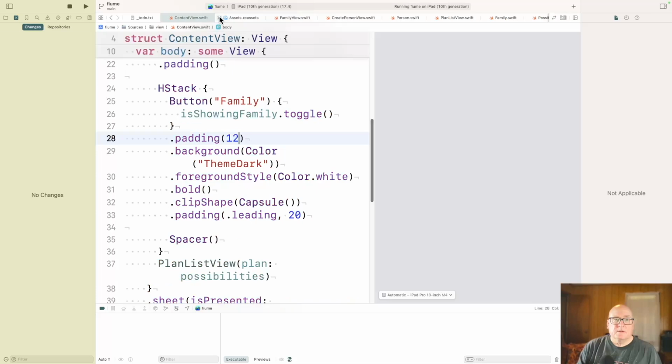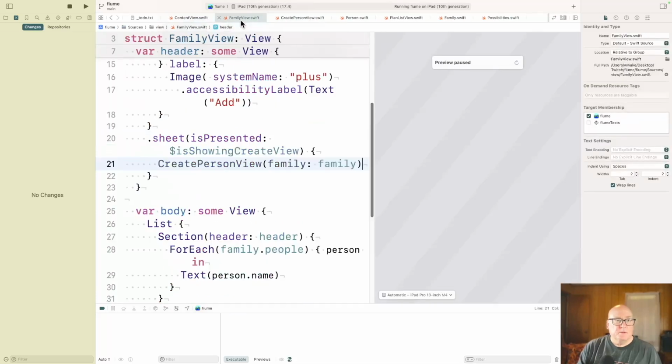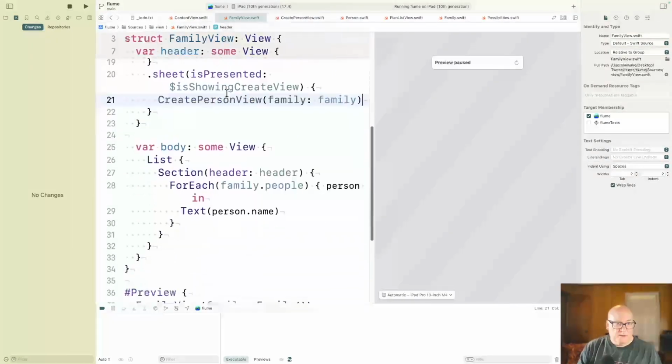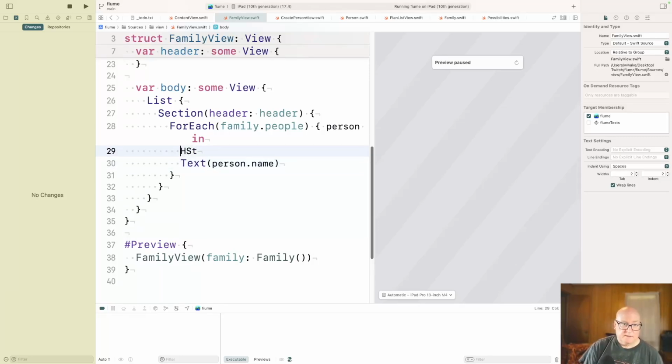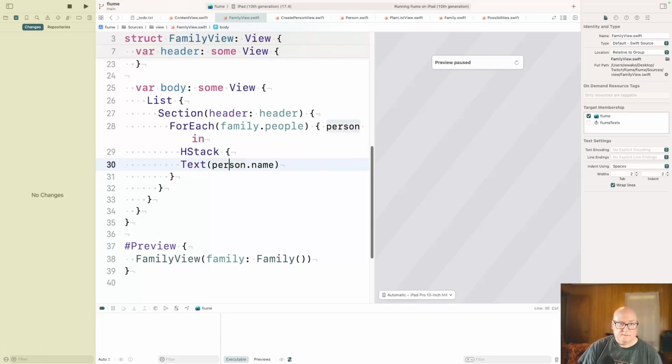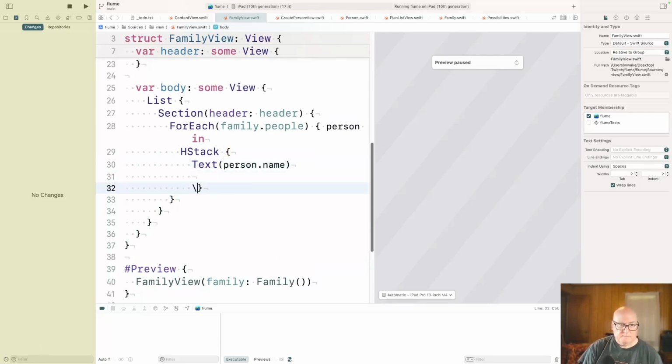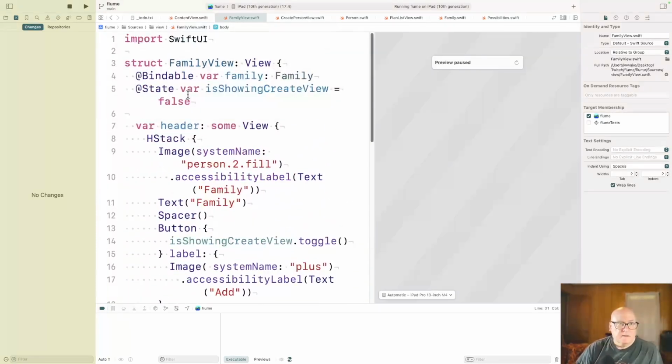Okay, and so now the family view only shows the name, and I want to show more. Okay, so this should be an H stack.